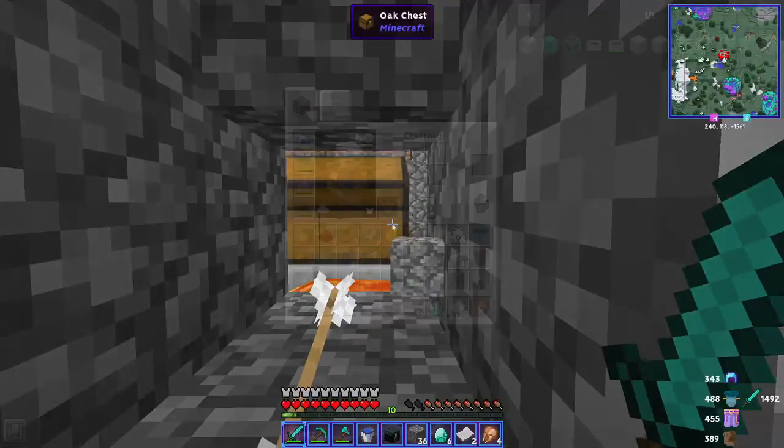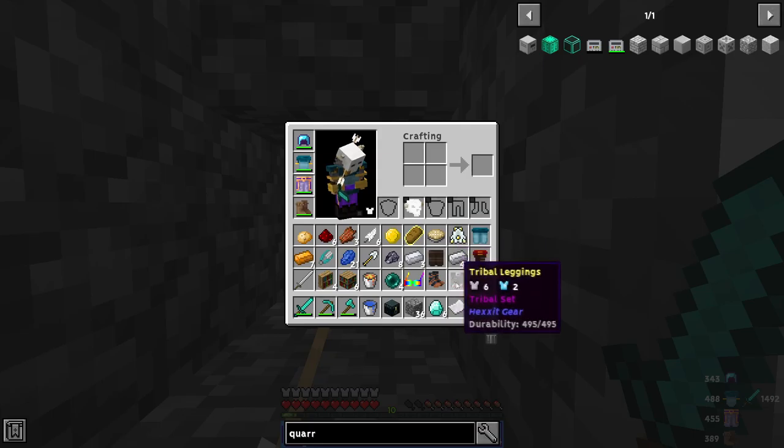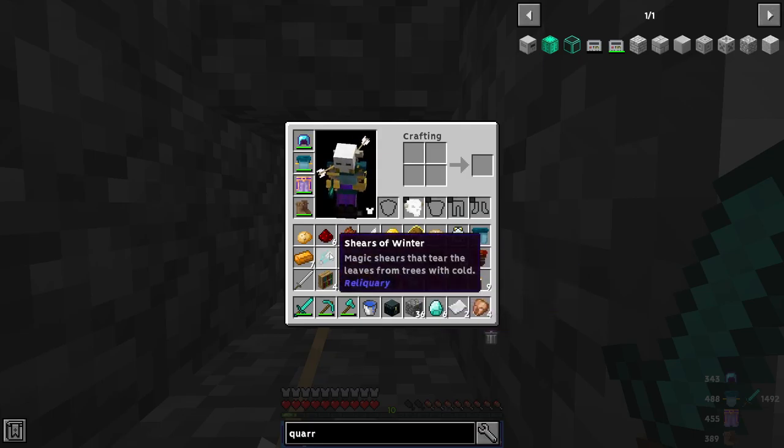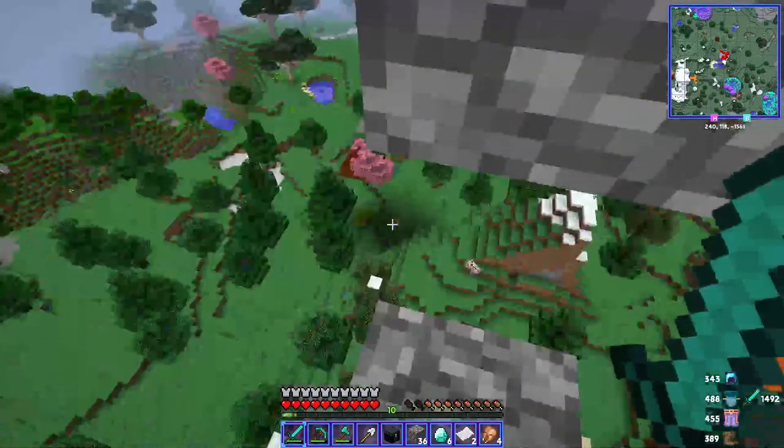Anvil. Okay, I guess. Valkyrie cape. What does this do? I think that's just cosmetics. No? Sage magic shears that tear the leaves from cold trees. From trees with the cold, I don't know. I can wear cool glasses. They actually give me two shield. That gives me three. Guess I'm gonna get rid of that. Tribal shovel. I mean, I didn't have a shovel, so I will take it.